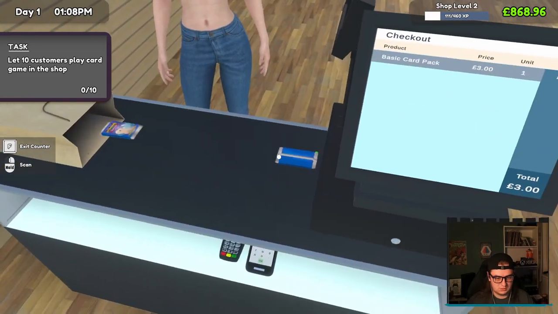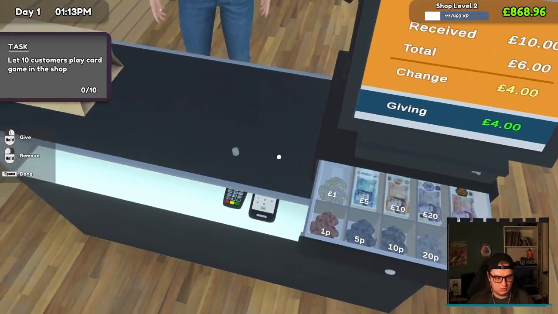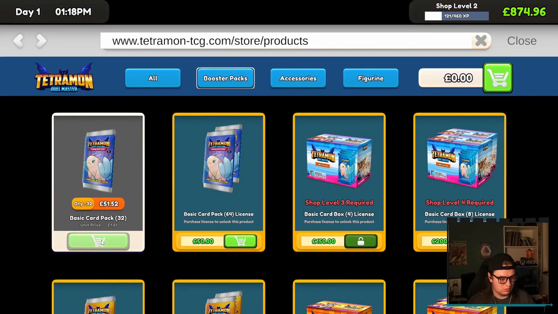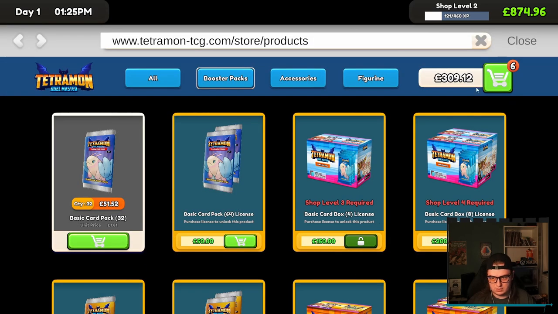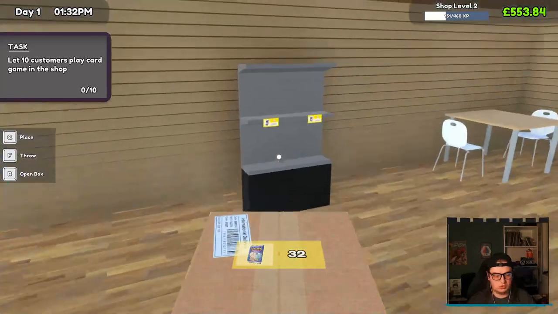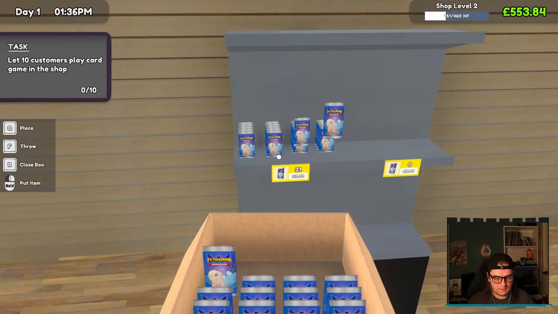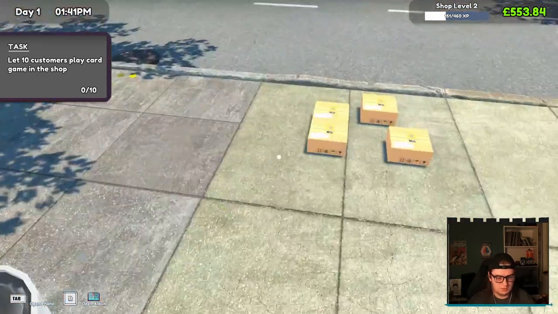Goodbye. I'm out of packs. I need to buy more. £4. Goodbye. Stock order. So 2, 3, 4, 5, 6. Should we do that? Yeah, I've got enough room for all that, I think. Take box. Open. Cool. Bin.